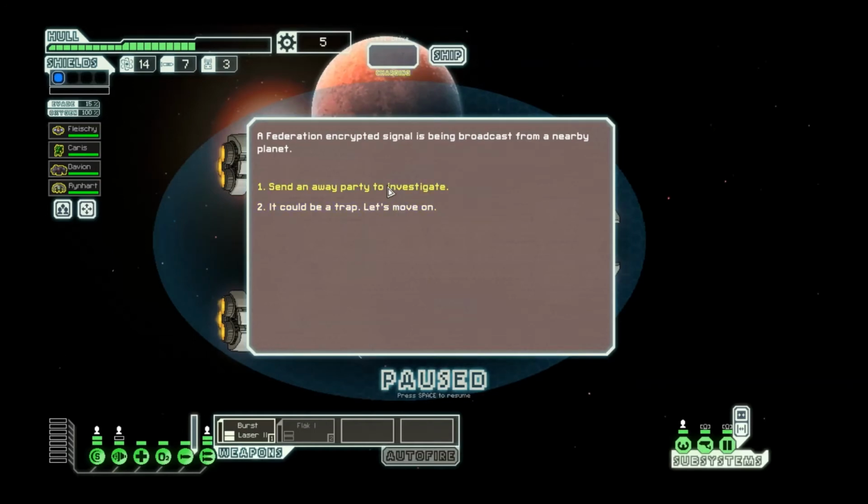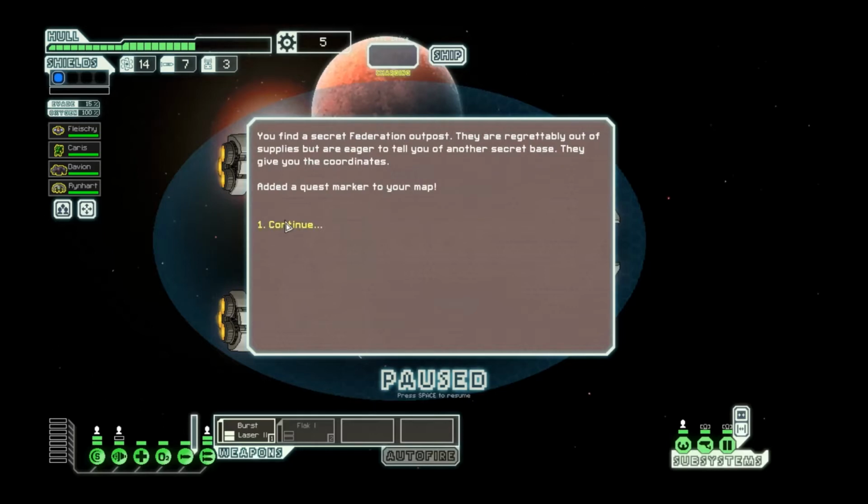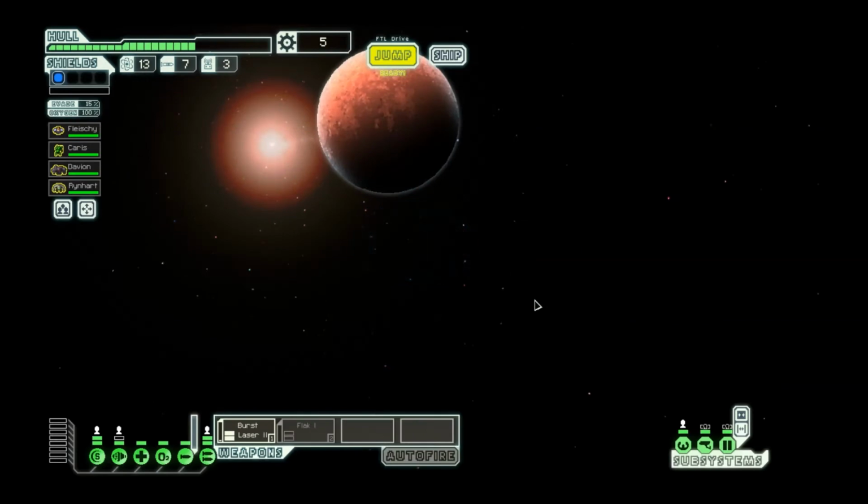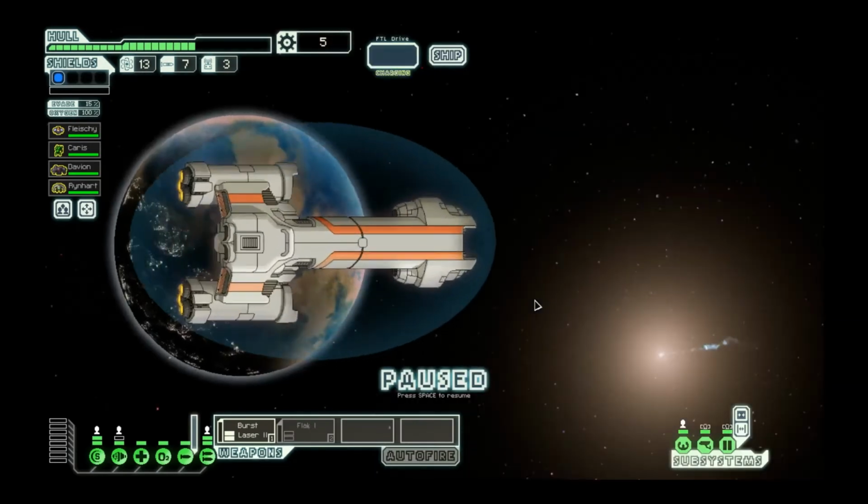We detected a Federation encrypted signal being broadcast from a nearby planet, and I sent an away party to investigate. We found a secret outpost, but they were regrettably out of supplies, though they were eager to tell us of another secret base, and they gave us the coordinates. While we could have jumped straight there, I felt it was wiser to take a more circuitous route, so that any forces following us would not realize that we were jumping straight for a hidden base.